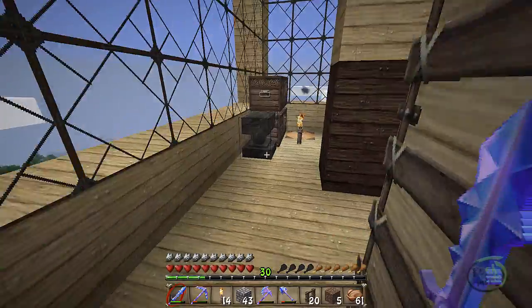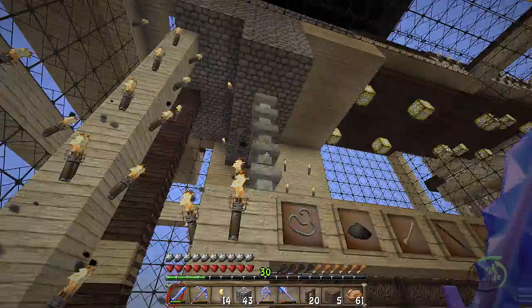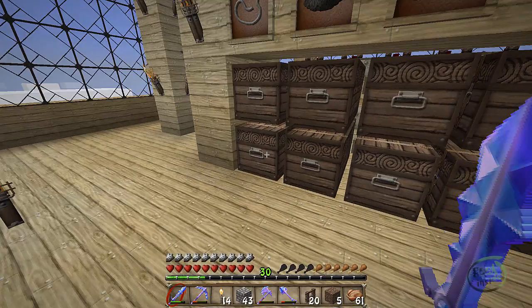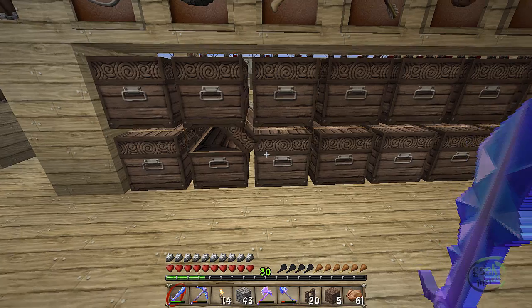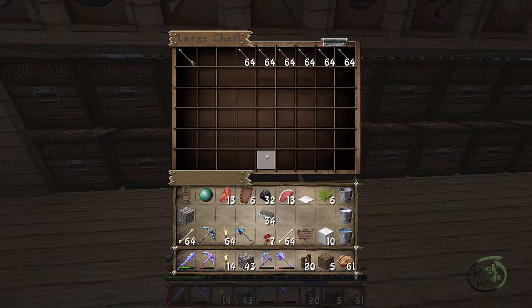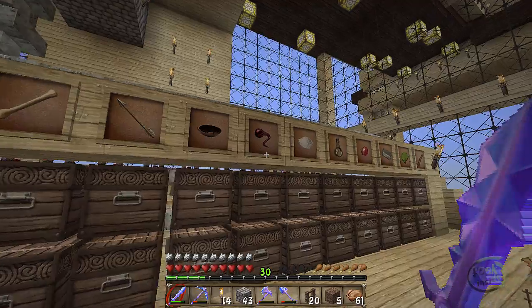I guess I should show you this here. Okay, so this is the sorter room. All the drops come down from the lava flow area right up there. They flow into this, and as you can see, they collect right down here. So I have basically an unlimited supply of arrows, an unlimited supply of bones, pretty much all of this stuff all the way down.